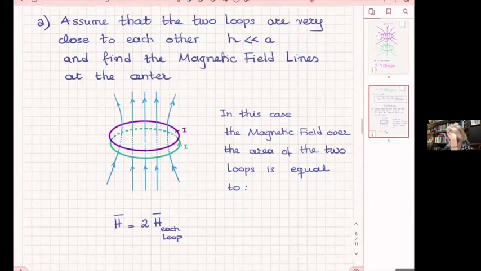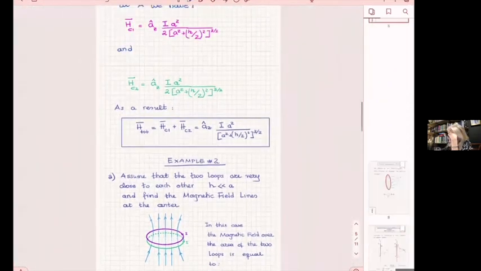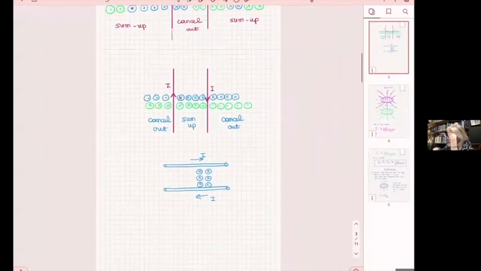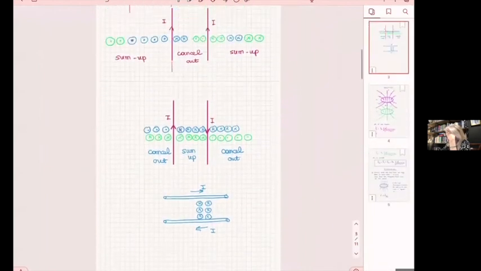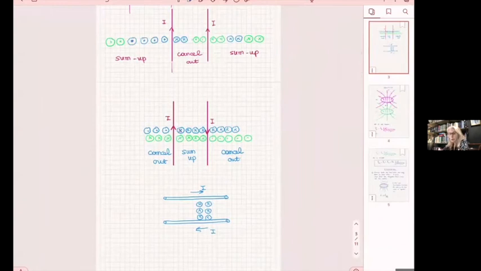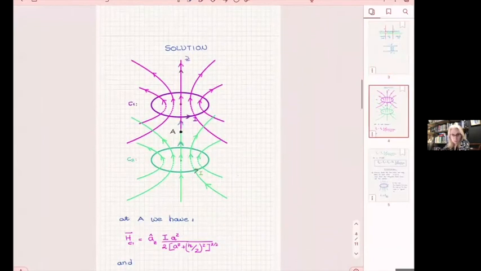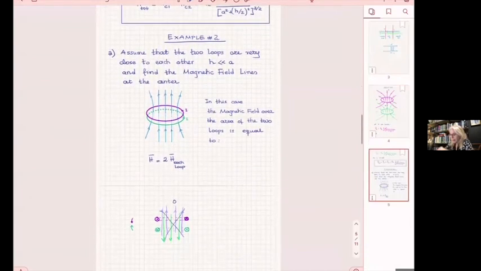Any questions? So my advice in this particular case is to look at this, and don't get confused about what happens in between these two currents where they're opposite, and in between these two currents, where the fields sum up, and between two loops with current directions where the opposite happens in between, in the area of the loop. Do you see what I'm saying?